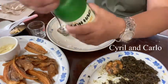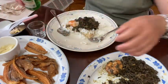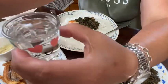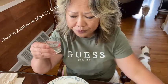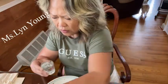And of course, shot muna tayo konti. Cheers! Cheers! Oh, it's a lot better than the previous one that I had. Oh, it's actually good. Cheers one more time.